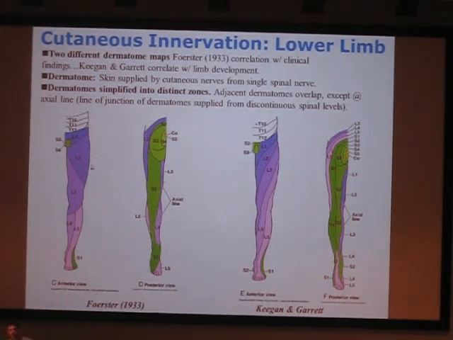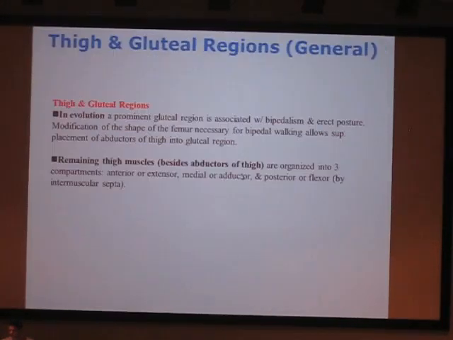One corresponds to clinical settings, and the other corresponds a little bit more to the course that the nerves take during developmental biology and during developmental stages. Don't worry so much about differentiating between the two, but just be aware that the clinical elements are slightly different than these strict developmental studies that were done before. Again, this difference is probably due to this cross-association that occurs. And so you might have a study that finely defines where nerves should be, but in actual practice, they network a lot more than you actually think. And so hence you have this difference in the dermatome maps.